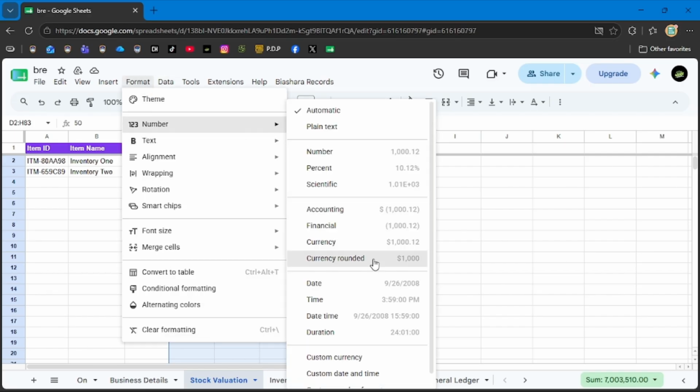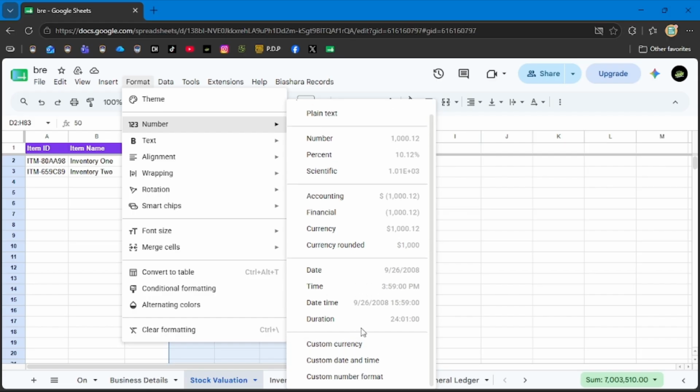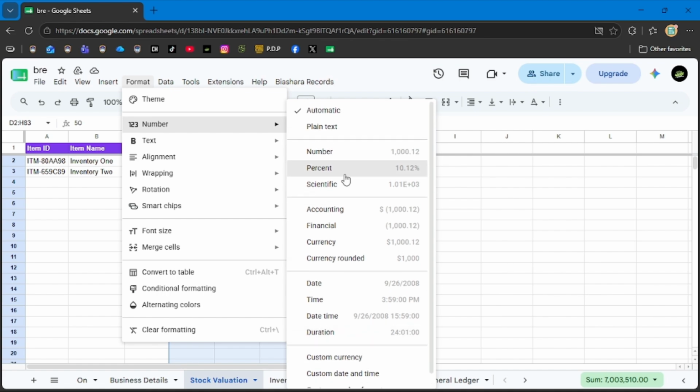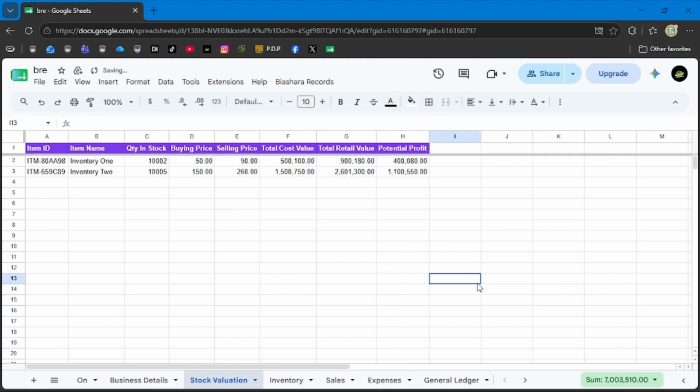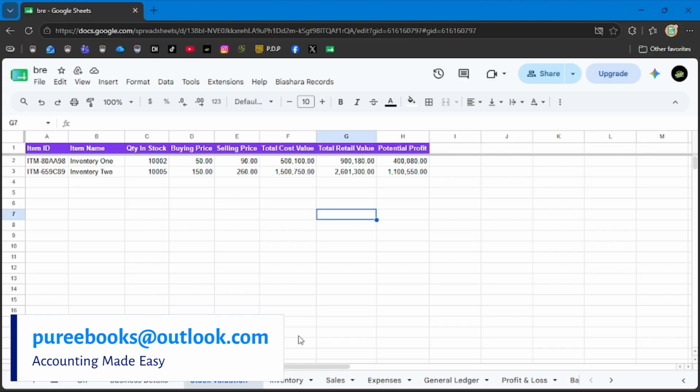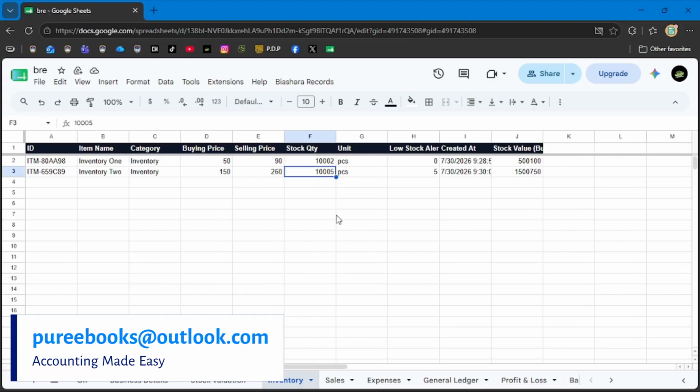You can just format it to currency. Let's just place this finance format. Yeah, that one. That one's better. Also in this part, you can change the prices.